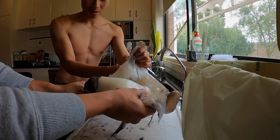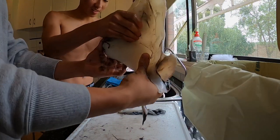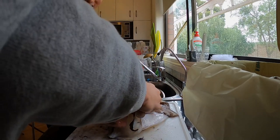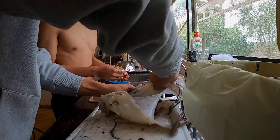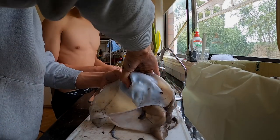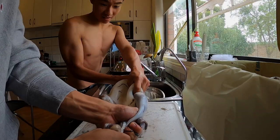Hours later. Okay, we finally got it. There we go. You got it. Here it is. So that's easier than what we did last time, right? What did we do last time? Froze it and then just rubbed it in salt for like ages. Well, the salt didn't even work.